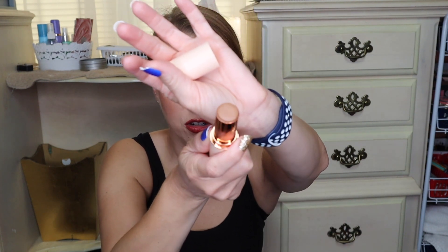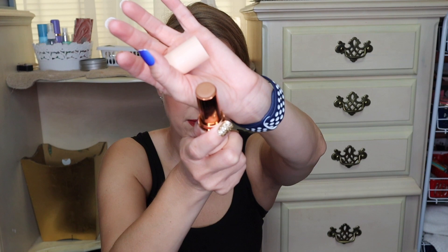The last foundation I'm getting rid of is the Makeup Revolution face base stick foundation in shade F4. It just didn't last on my skin — it didn't do anything for me. I looked like a greasy mess. I do have another one of these stick foundations from Makeup Revolution in a darker shade — this one is shade F13 — and I'm going to keep this one to use as a cream bronzer, because I can make it work that way. But the other shade that matches my skin tone? No, it didn't do anything for me as a foundation.